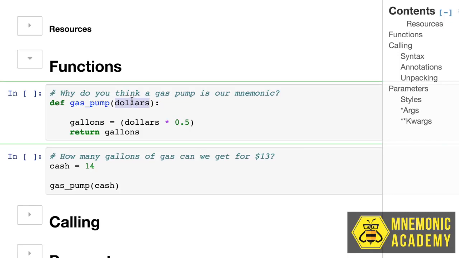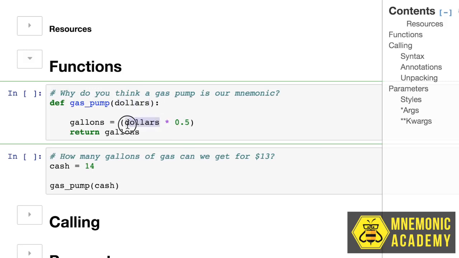Now this dollars can be anything. It's whatever variable we choose to make it. It can be that Captain Picard UTF-8 icon I used before. It can be anything that Python understands, as long as we use it as a symbol to remember what we're using it for inside. So name this something that makes sense to what you're doing in here. Think of everything in here as something that's enclosed in Tupperware. Different than our variable, because that just holds a state, but an entire working machine, like a toaster. Think of a toaster with all of its little components, and they're all in here. Those components only interact inside the shell of the toaster.